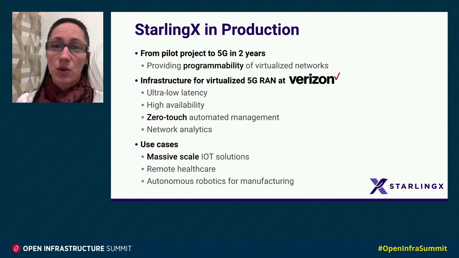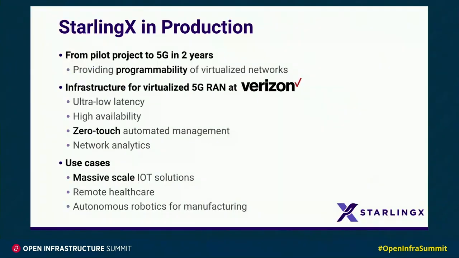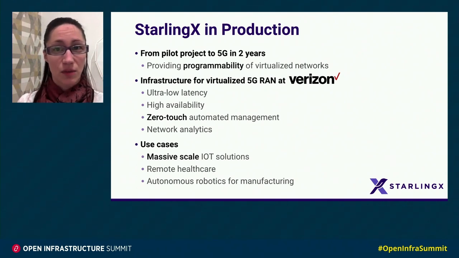The StarlingX project has come a long way since the project launched two years ago. It was confirmed as a top-level open infrastructure project earlier this year, and by today it powers systems like Verizon's virtualized 5G RAN infrastructure. The platform delivers functionality like high availability and zero-touch management, which are key to fulfill the strict requirements of the telecommunications sector. The platform will be utilized by use cases such as autonomous robotics for manufacturing, which is an emerging area in digitalization, and remote healthcare, which is getting more and more critical.